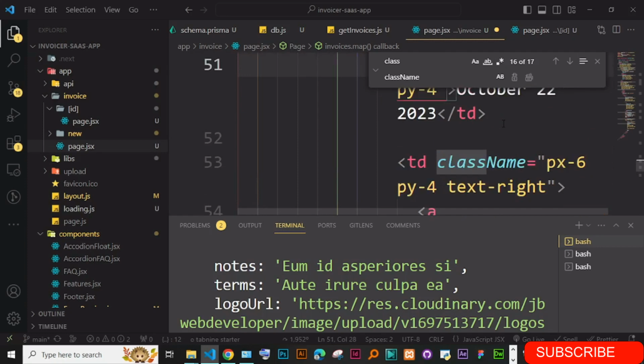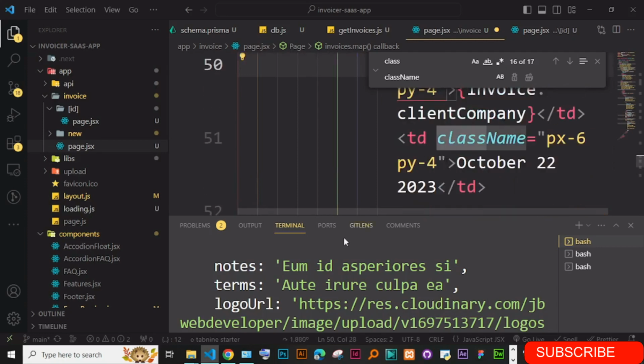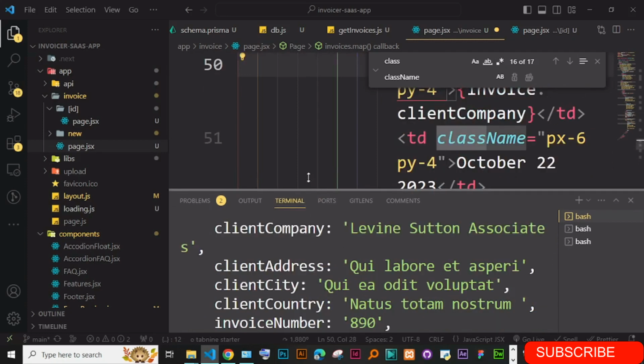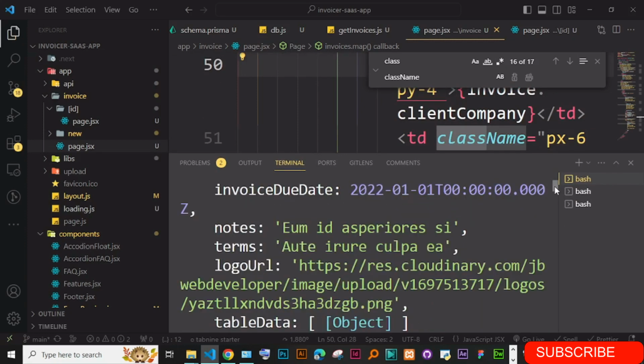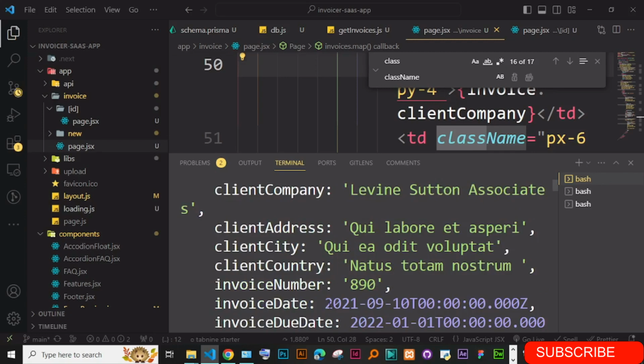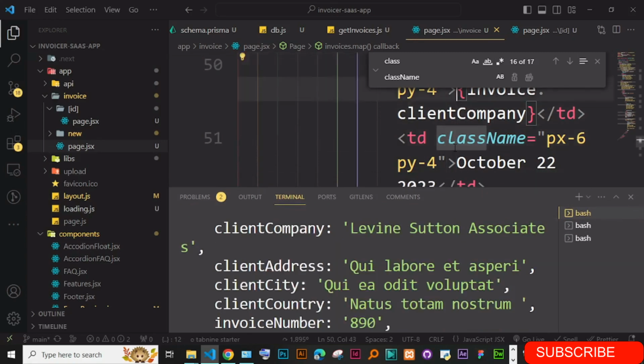And for the date, if you remember, this date is how it looks. The date looks like this. So you have to take it back to the normal date. You could first find it on top here.